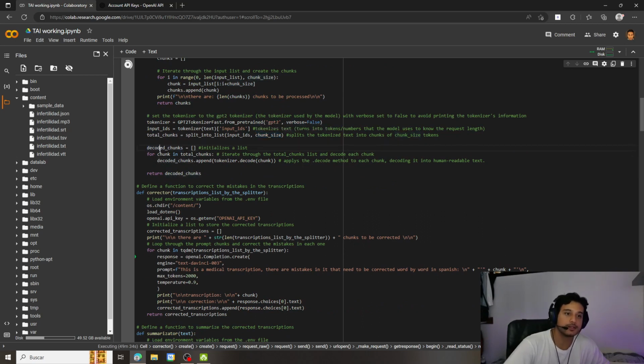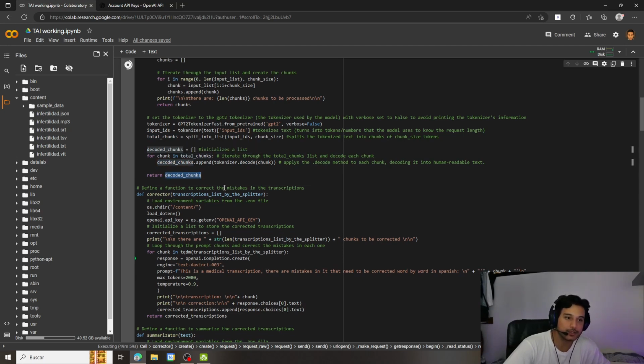Then I create another list in order to decode those numbers, because remember they are encoded, they are numbers. So if I use the decode method right here, the tokenizer.decode method, then I will decode them back into words. They are right here, they are numbers, and once I decode them, they are words again.